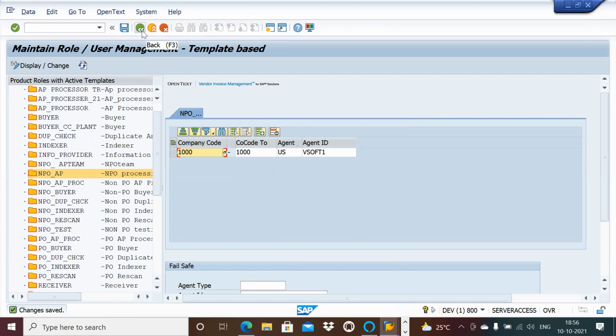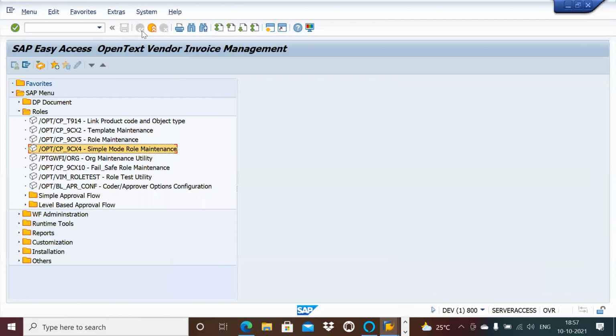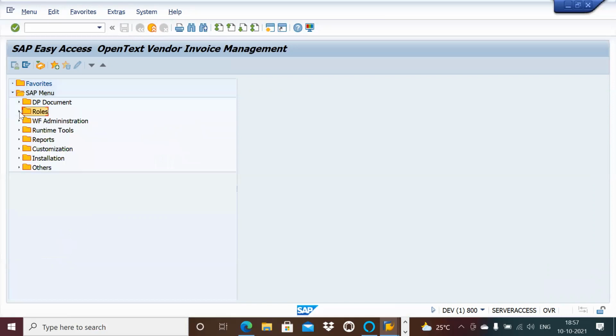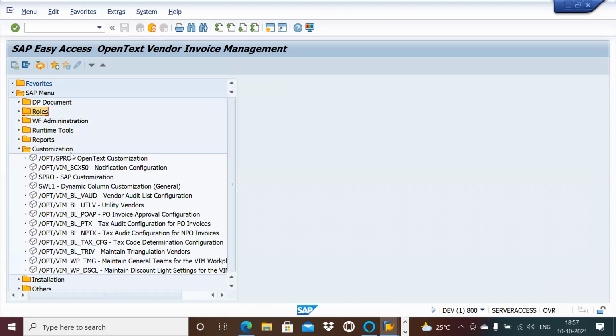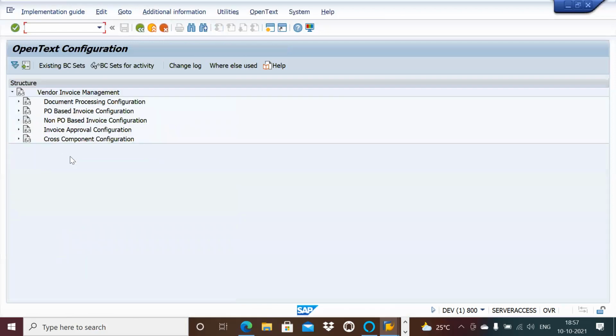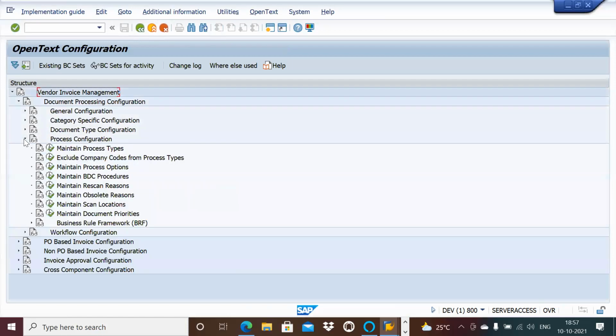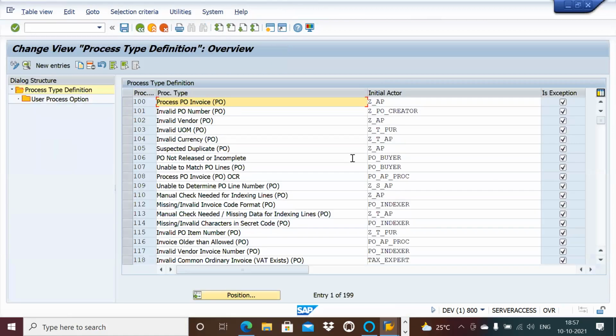So now we have the role side ready. So who has to get the invoices for business rules triggers? Now what we need to do is make a business role. So then you go to the customization now, and you look for the document processing, and you go to the process configuration, maintain your process type, whichever you want to create.